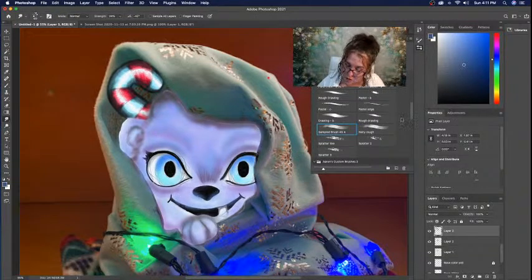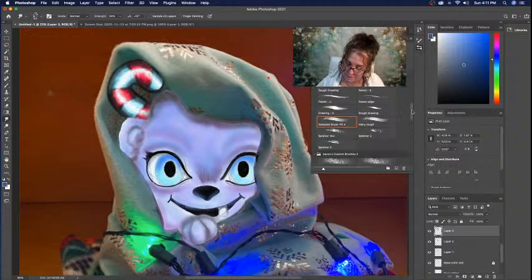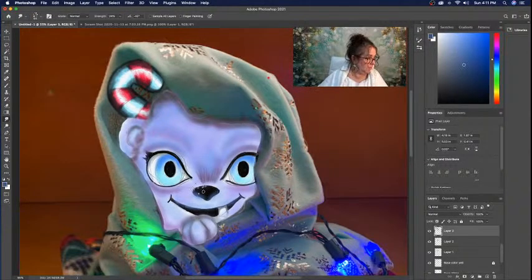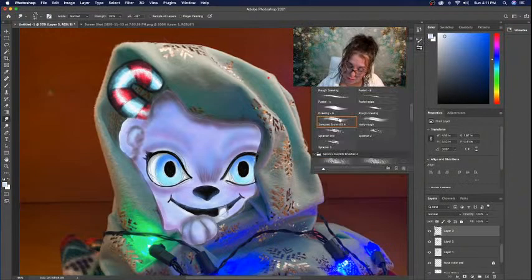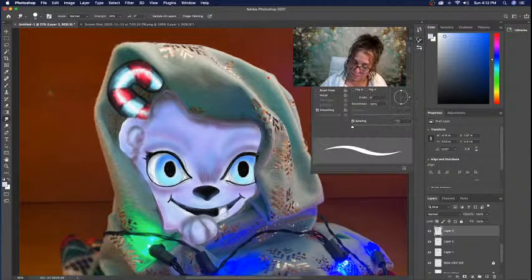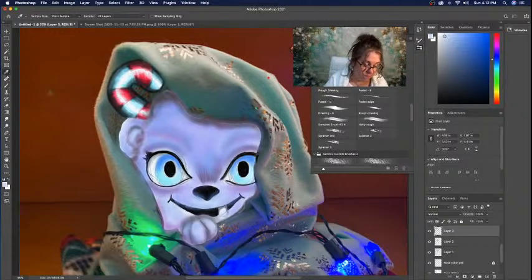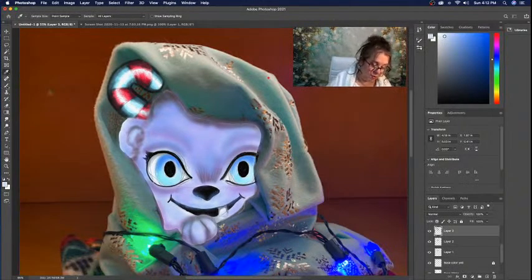And once again, I've lost brush control. I don't get it. Nope. Truly, I'm at a loss here as to what is happening. Nope. I have no brushes. I truly have no brushes here. I have like no control over my tablet again.